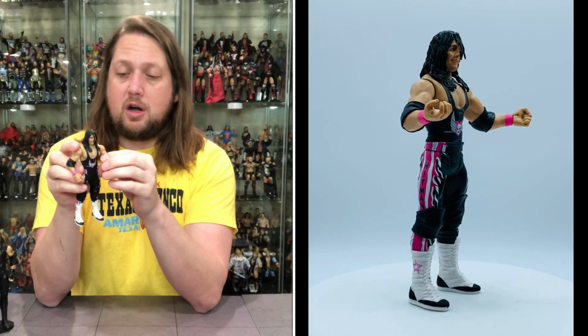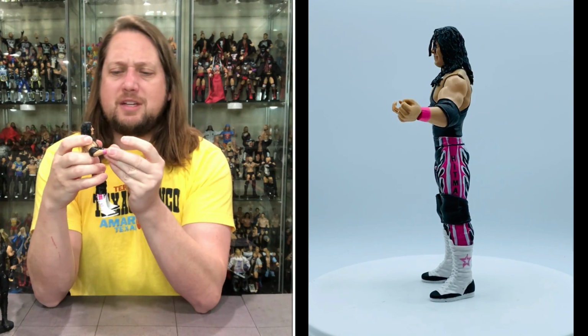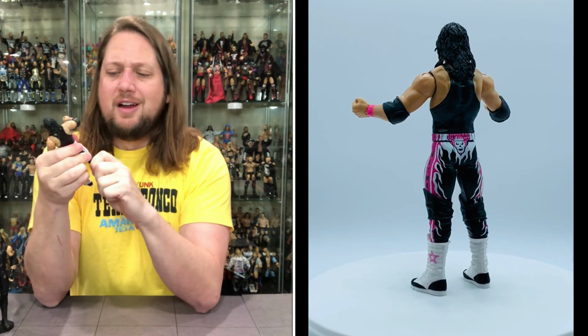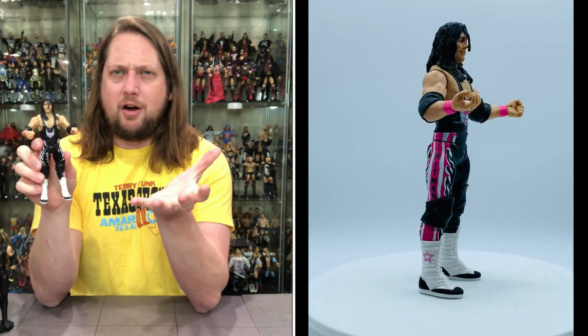Got his top singlet on. He's got 2 knee pads, and he's got 2 elbow pads. He's got painted on pink wrist tape. Same articulation as The Undertaker. Very tight joints as we do see with the basics. And then we do got the patented Bret Hart with the hair in his face.